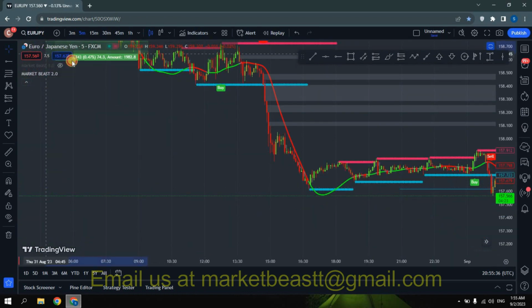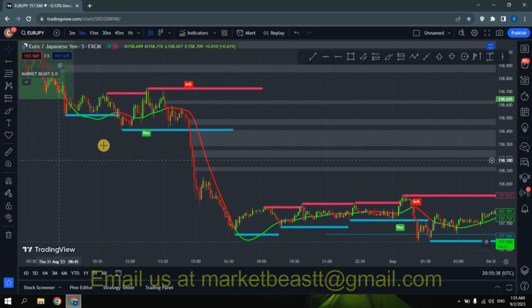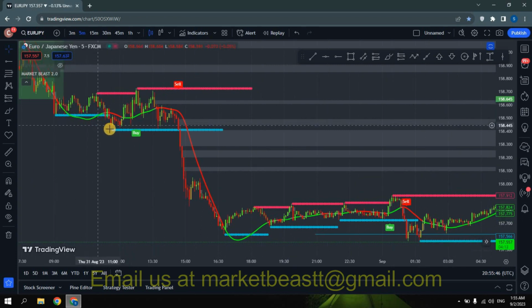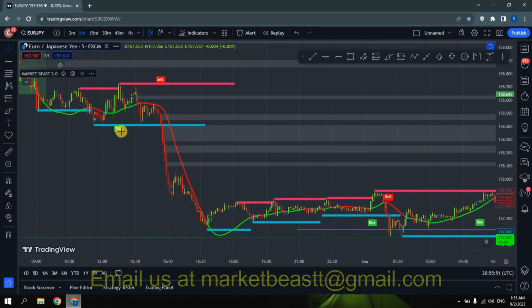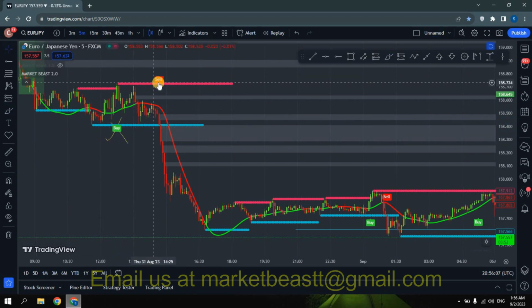So let me go for more trades. We are still in a downtrend because on 30-minute we are in a sell signal. We didn't get any buy signal yet, so we can check more sell signals. We got a buy signal here. After that sell signal, we are not going to take this because we know we are in a downtrend on 30-minute time frame. Alright, so we are going to ignore this buy signal, and then we got the sell signal again. We are going to take this sell signal because we are in a downtrend.